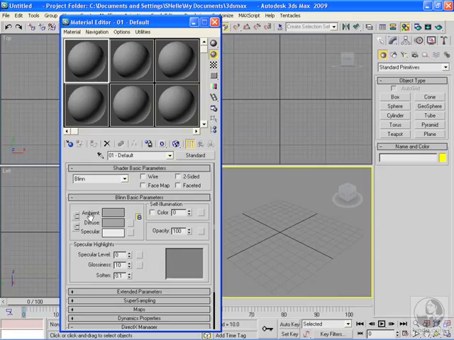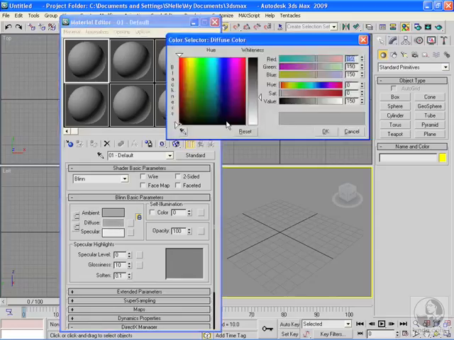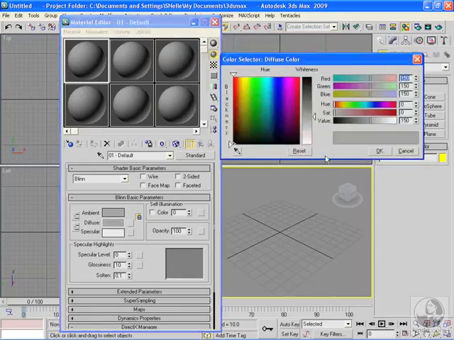What the diffuse color swatch controls is the main body color of the skin that you're creating, get this, in areas that are lit. In other words, the illuminated parts of the surface. Now it's very easy to change that color by simply clicking on the color swatch and opening up the color selector dialog. Now the dialog is kind of divided with a left-hand side and a right-hand side. I'd like to start off on the right.